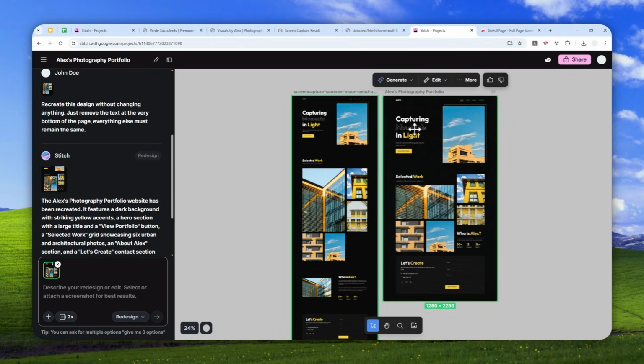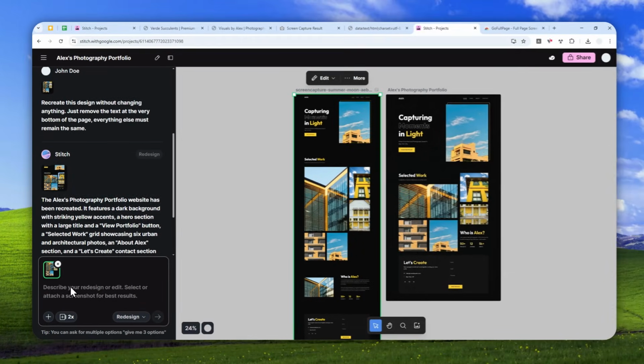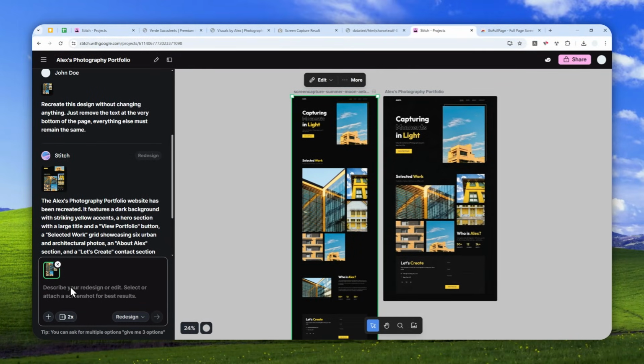But if you're not okay with that, then you can click on the original screenshot again and then ask AI again to recreate the design, or perhaps you might want to modify the prompting. Unfortunately, I cannot really show you a prompt that will always work, because in my testing it's just not very consistent and every single website will output different results. So you might want to try your own instruction or prompt.